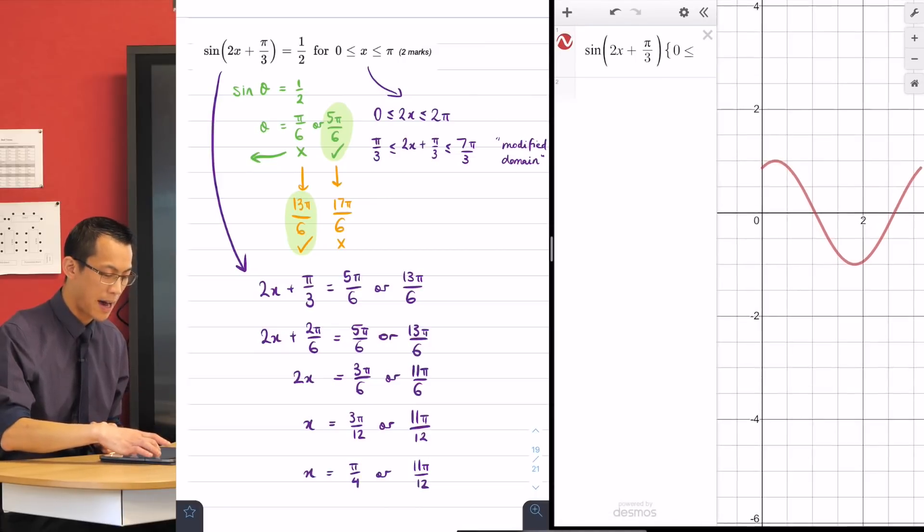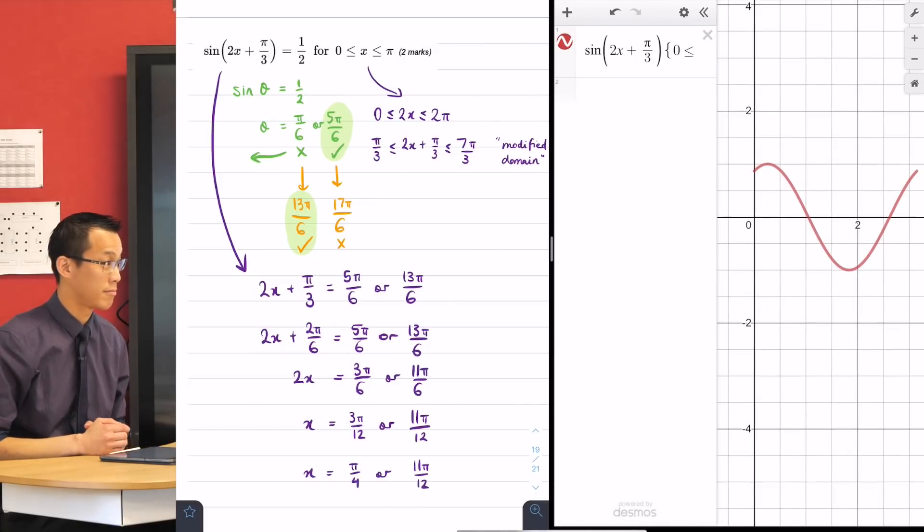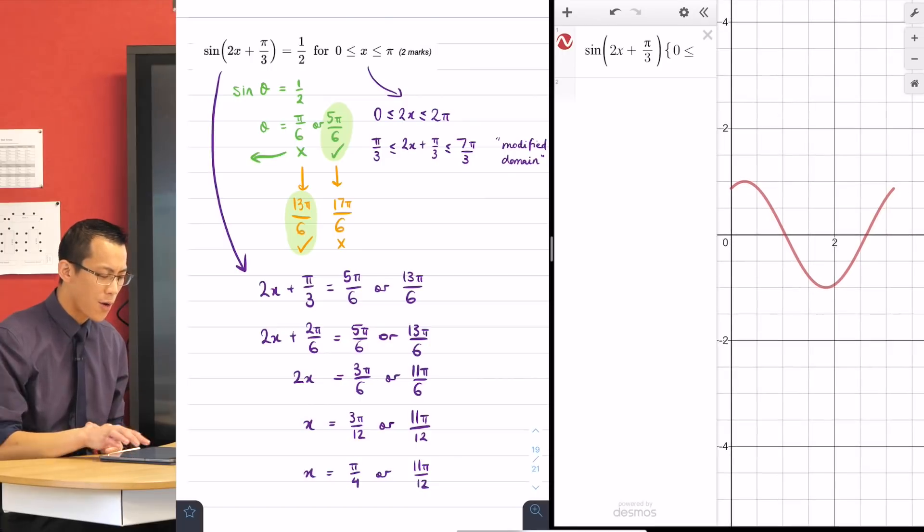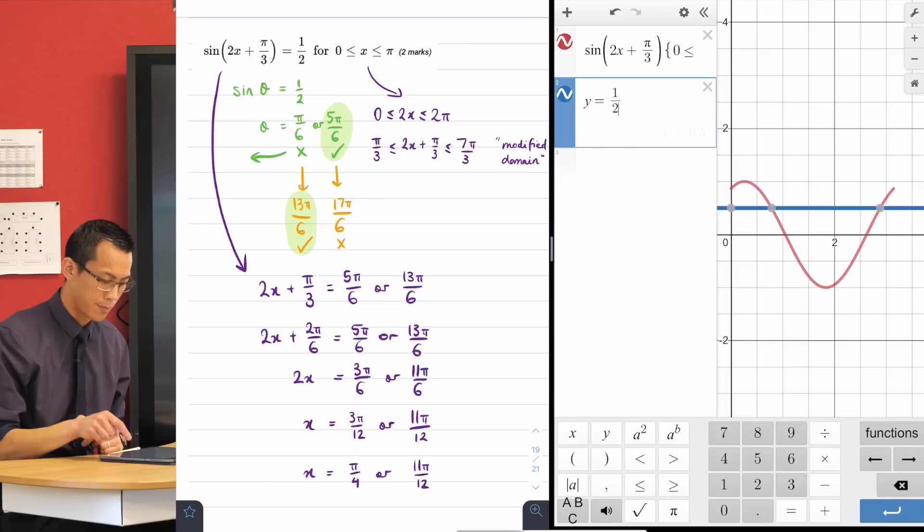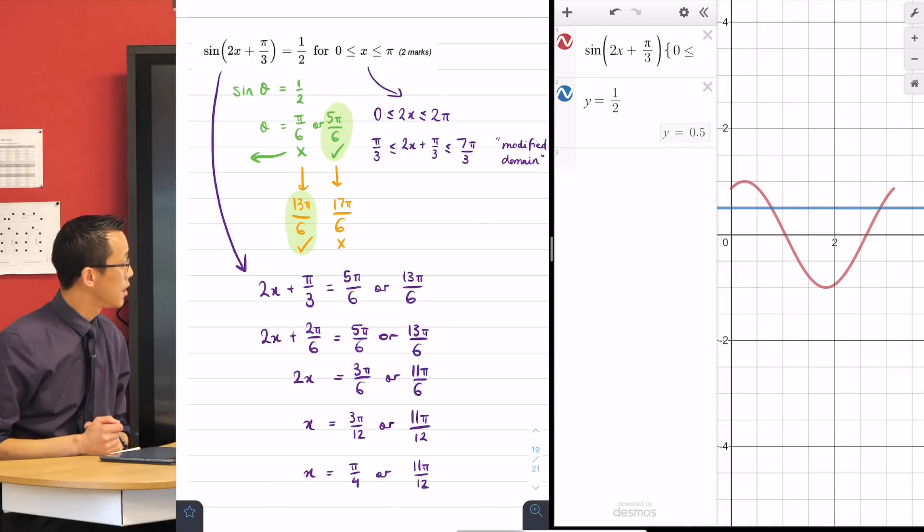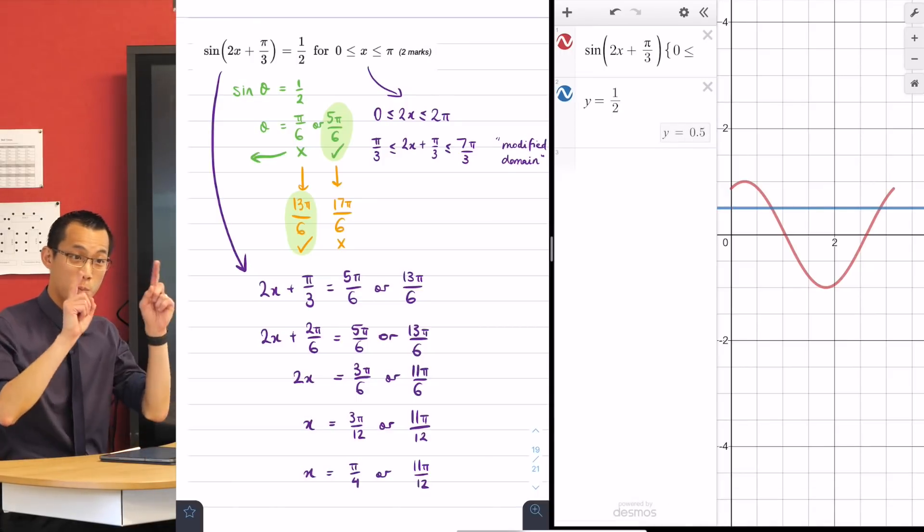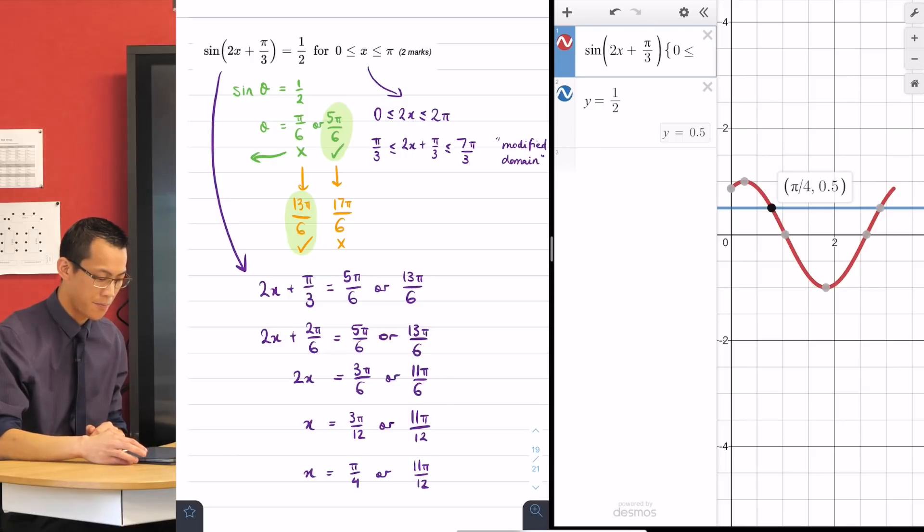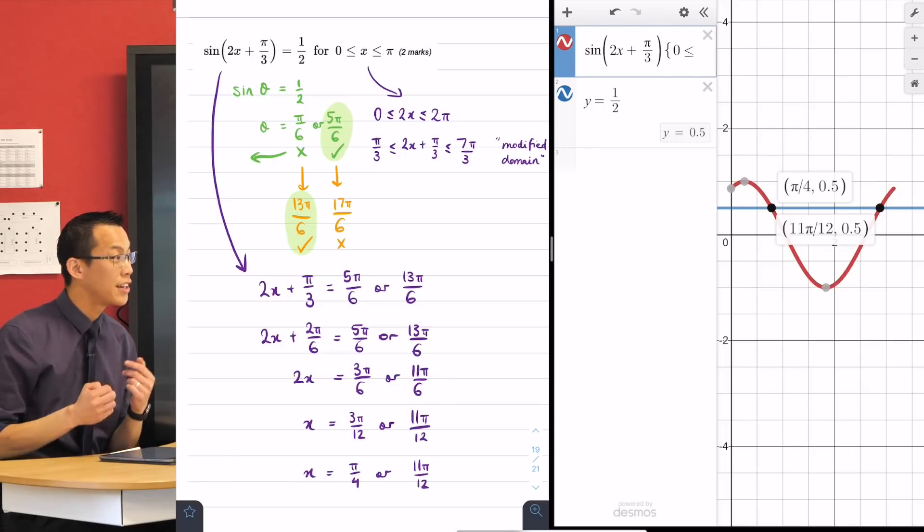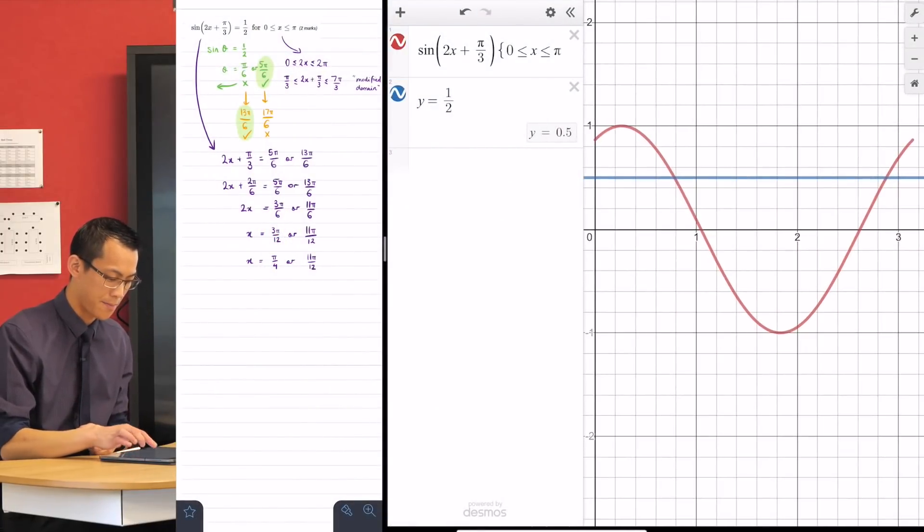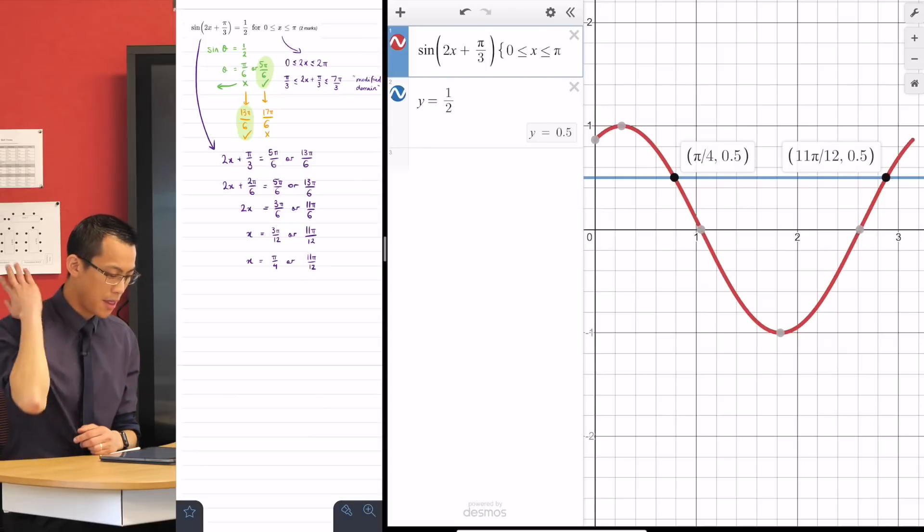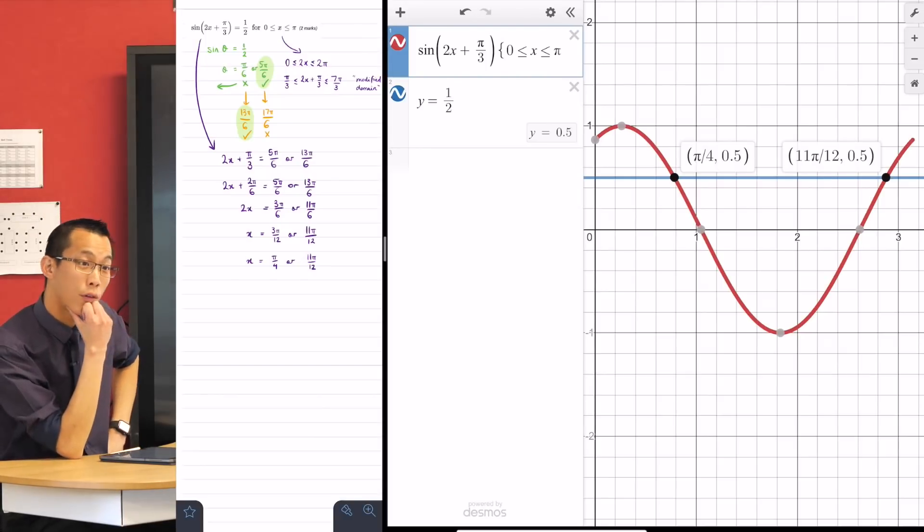So there's the part of the graph that I'm interested in. I want to know when does that thing collide with 1 over 2. Do you see that? So this is those two spots that I'm looking for. There and there. And in fact, you can even see Desmos immediately tells us. There we go. It even tells it to you in π's. I keep on zooming out. Those are the two solutions that we found. π on 4 and 11π on 12.